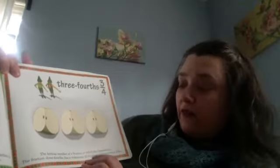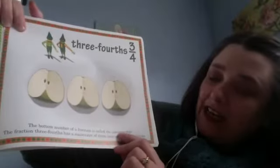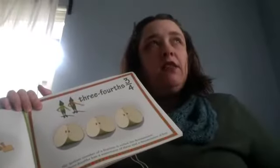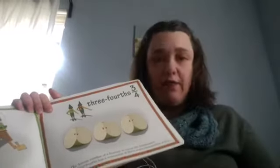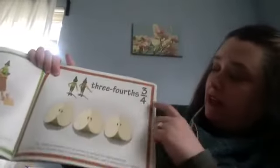The bottom part of the fraction is called, do you know that word? Here, I'll put it on the screen. You see it? The denominator. And denominator, it kind of sounds a little bit like denomination, like money. It's basically the size of the piece. So the denominator is here 4.